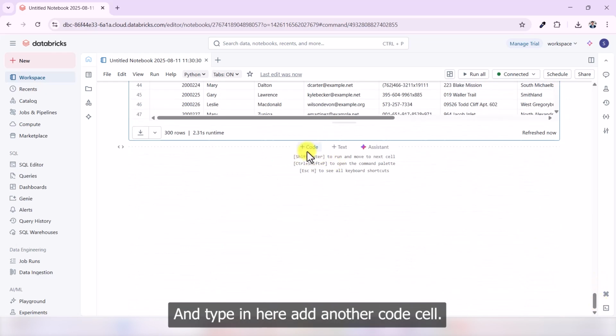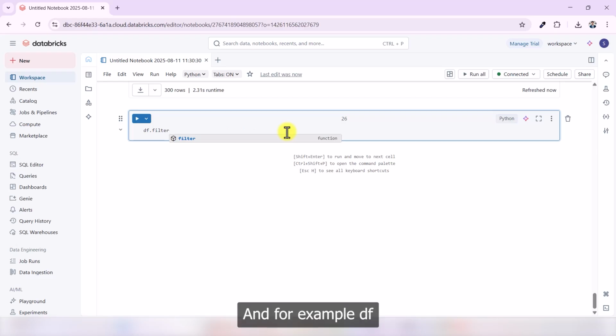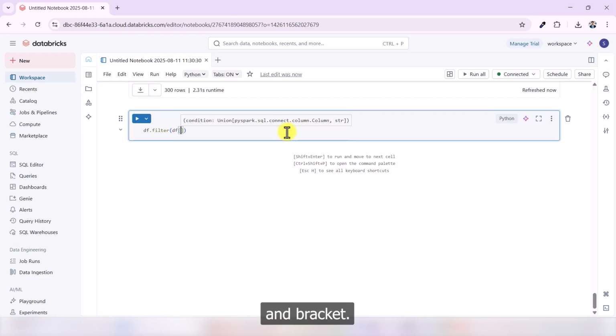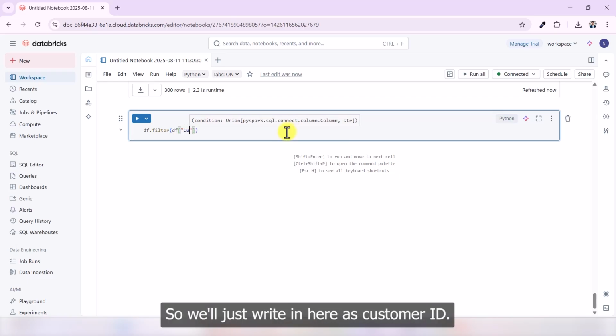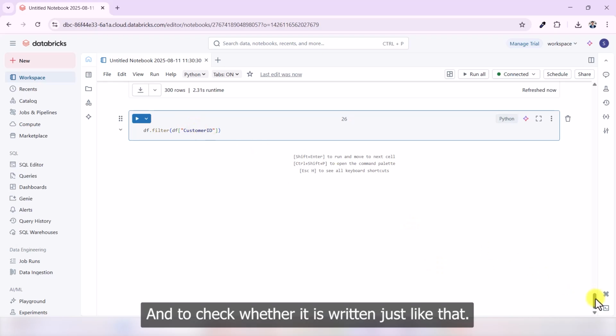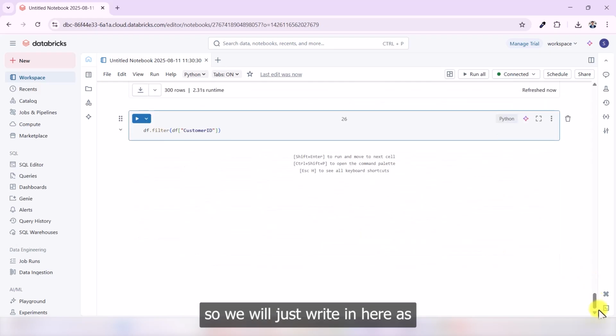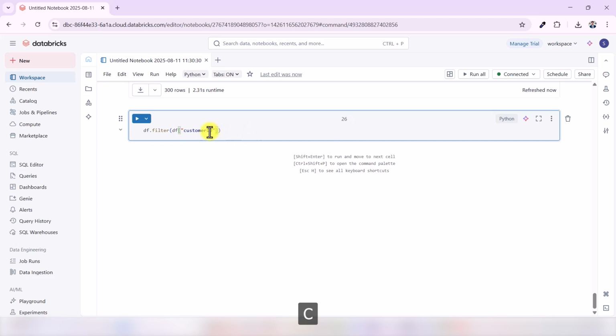Add another code cell and type df.filter, and for example df and bracket, customer ID. To check whether it is written just like that, we'll go up, and C is in small, so we'll write customer ID.